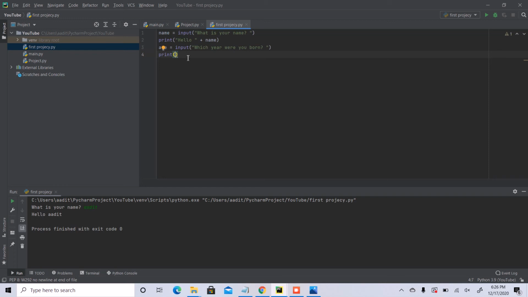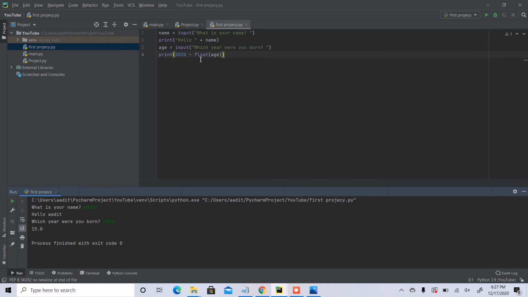First, what is the current year? The year is 2020, so first we type 2020 and then we subtract. You use the normal subtraction sign and then you type float, bracket age, and see what happens. I'll explain. First I type my name and which year were you born. So I say 2005 and there you go, that's my age. That's not my real age, but still you know what I mean.